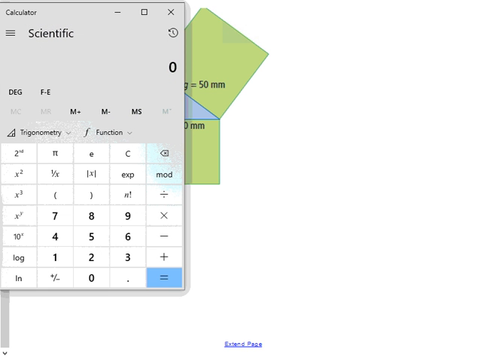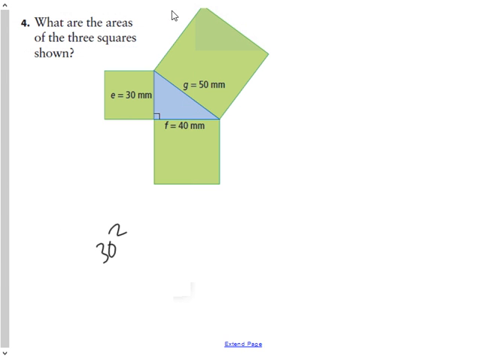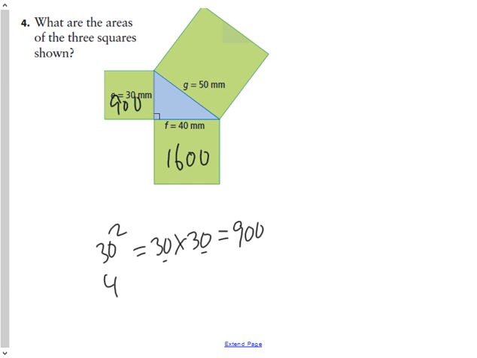And if I took a calculator, 30 squared is 900. Another easier way to do that is, well, 30 times 30. Just take your 3 times 3 to get 9 and add 2 zeros onto it. That's an easier way to square numbers that end in 0. For 40 squared, this area here would be 4 times 4 is 16, plus 2 zeros. This is 900 again. And 50 times 50, well, 5 times 5 is 25, plus 2 zeros. So 40 squared equals 1600, and 50 squared equals 2500.